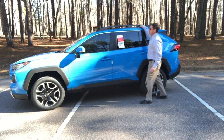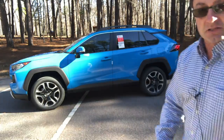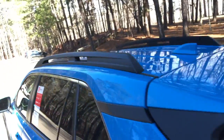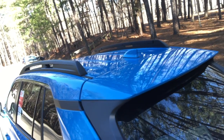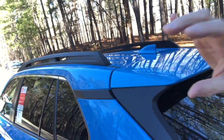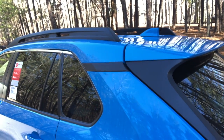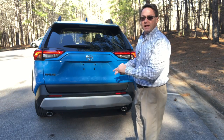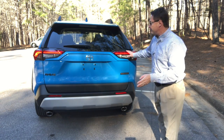And then notice these unique roof rails. They're black. I feel like I should show you that up close, guys. Yes, we can. So see those black fenders, and then also notice the black accent marks along the sides and the back too. So first impressions, I think I just showed you impression number one. It has a power back liftgate on it. It has LED tail lights and stop lights standard.